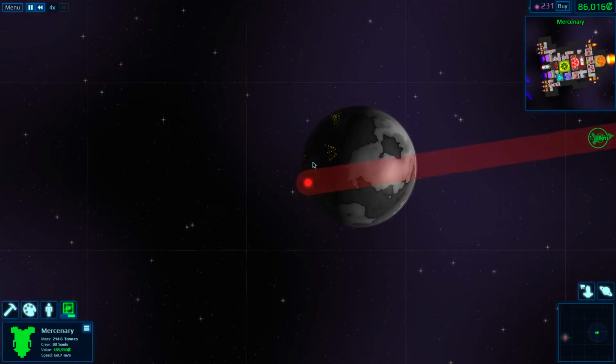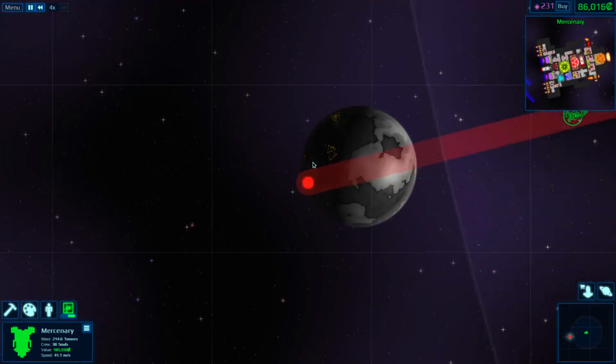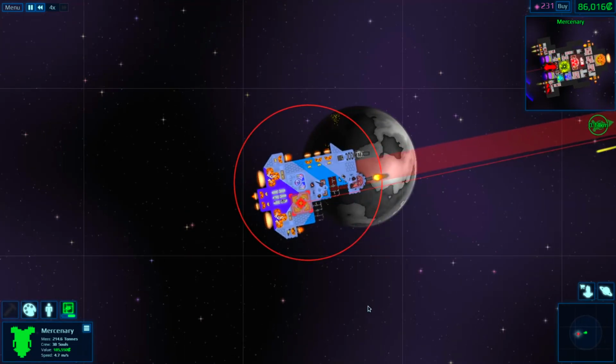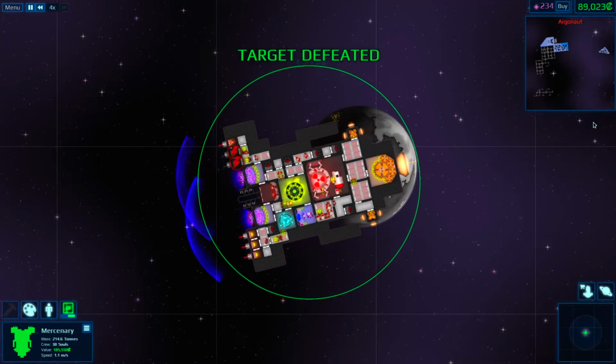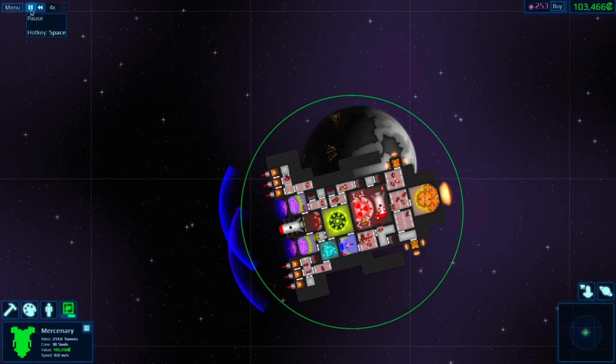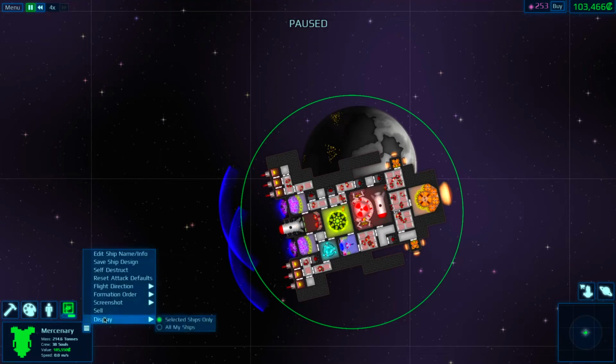So now the next thing would be to save the design and to get more of this ship. Oh, that just absolutely crippled them. And we took no damage there. Even though that battle took a bit longer than I would like, it just worked. It just worked. Alright, gonna quickly do a save design.